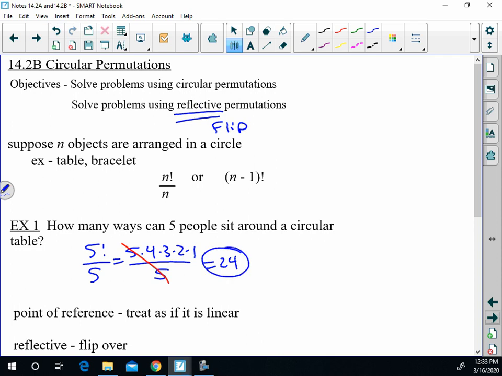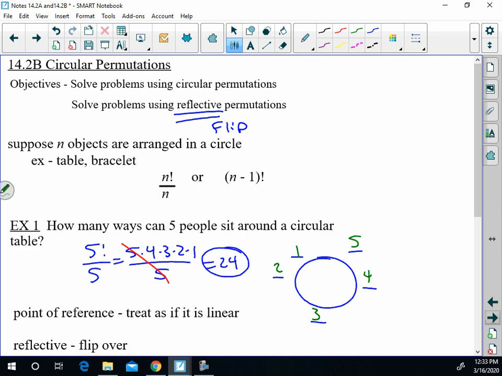So what I like to do is draw a circle and put all of the places that these things, people in this case, can be around the circle. And I just randomly picked those at any place. Now, what you would want to do here, using the line method like we've done in the previous lesson, put the 5 on any one of the lines. It doesn't matter which line, just put them on there. So let's start right here. And then let's go in a pattern around the circle with 4, 3, 2, and 1.